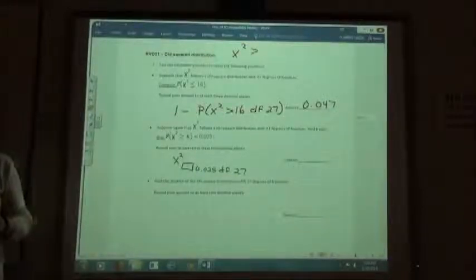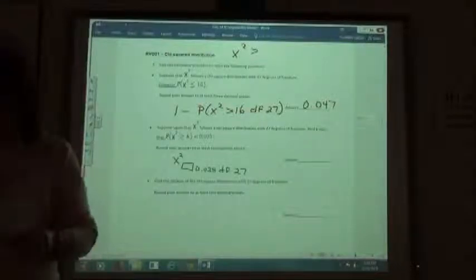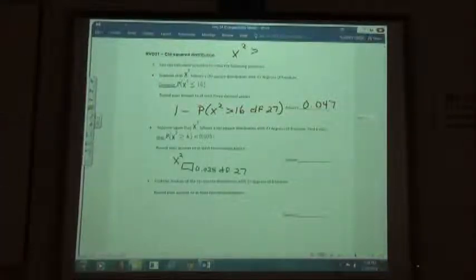I got 1. You got what? 1. I don't think so. Oops, we're not doing the p though, we're just doing the chi-squared. Oh, okay. Since we know the area, just do this. It's that one, okay, yep. Notice we got the end answer, not the beginning answer.